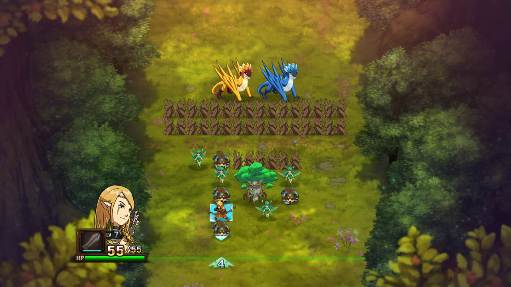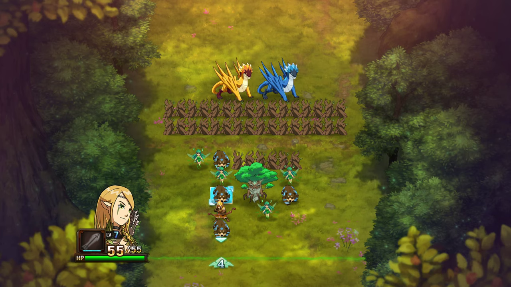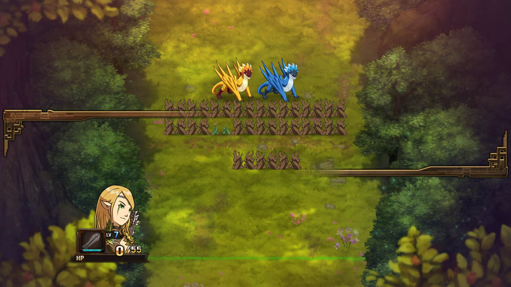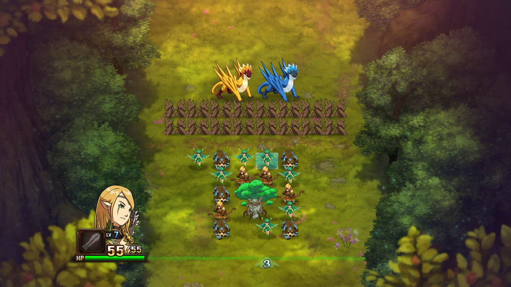Okay, so yeah, I don't think I can do this now because I think I screwed something up, but let's just see what happens. I know if I get rid of that, that's a problem, and then if I do that and that, I am one short. So I did screw it up somewhere, but we'll see. Defeated. Retry, yes.